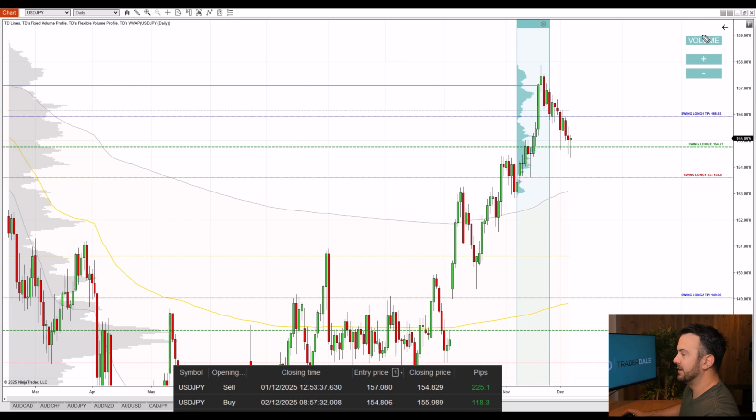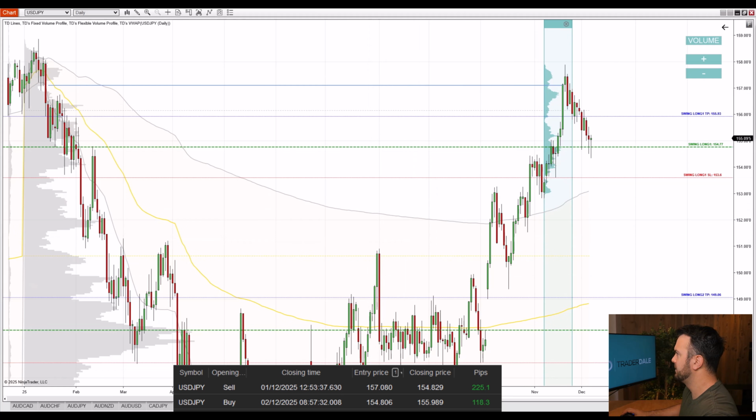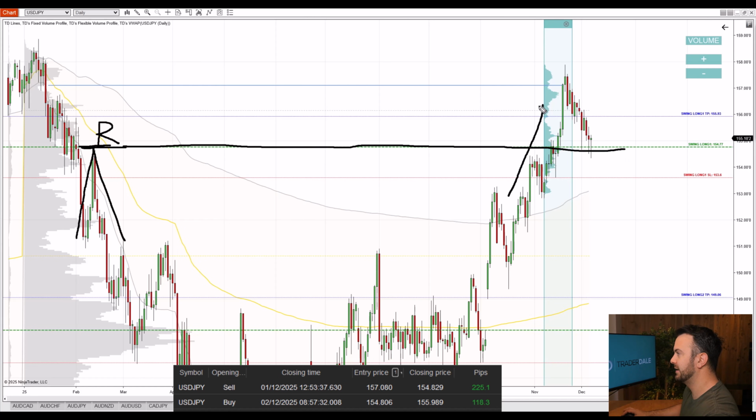But there was another thing that added strength to that level. And I need to scroll back a bit now. The thing was that the price made this huge reaction here to this level in the past. That means that in the past it was a resistance, and when the price blew past the resistance, it turned into a support, right? So we actually have a combo, volume profile plus price action, both pointing to this level. So that's why I went long from there.